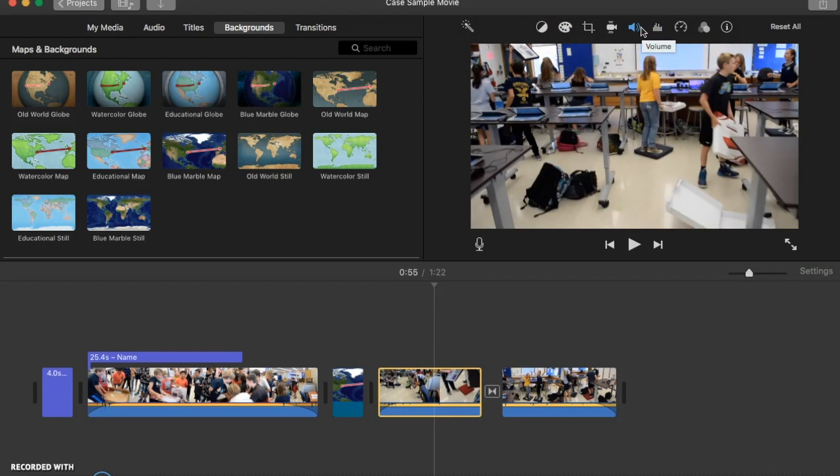So the first set of tools are what I'm calling clip adjustments. You can do a one-click enhancement if you want, and that will kind of try to play with the color so you can see if it's clear enough for you. It just brightened up the color a little bit, does some color balance. I can also do that manually.